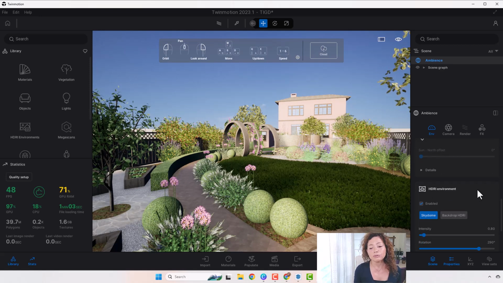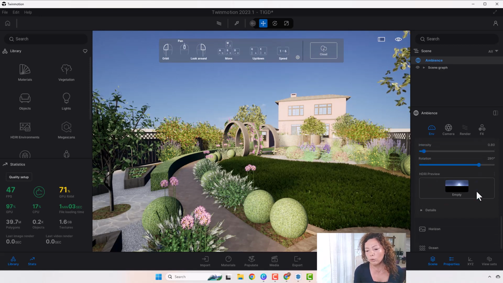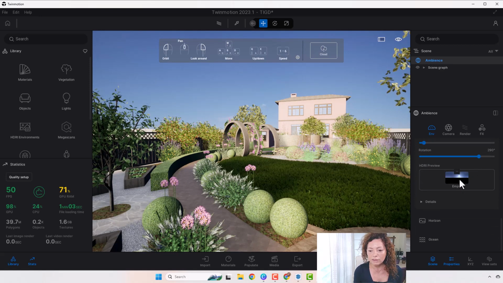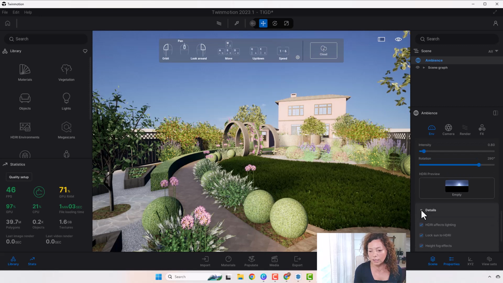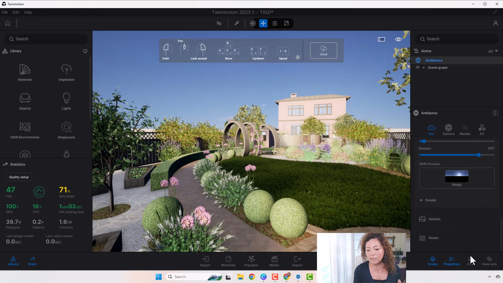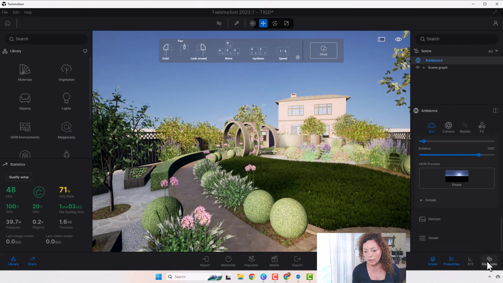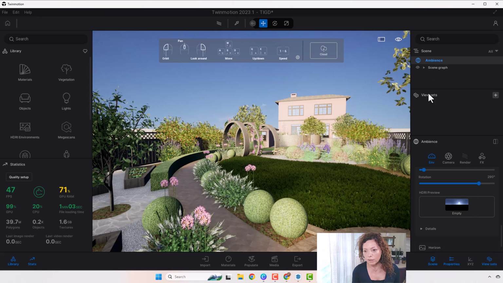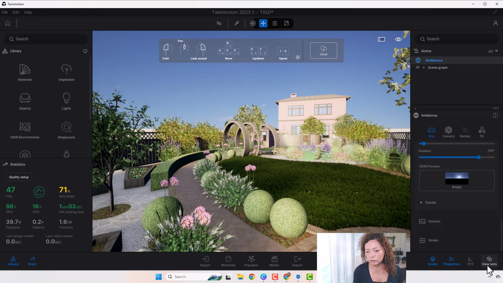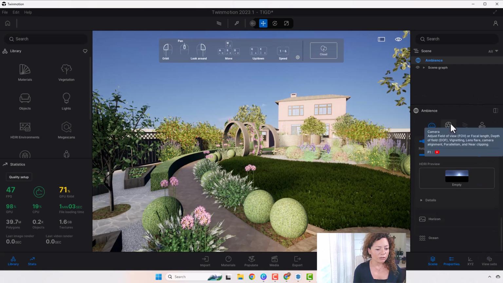HDR was improved as well. So there are a lot of things, and you can come here and already upload an HDR environment or sky, whatever you want. So you have a lot of settings, a lot of options. You have the location as well, and the view sets in here. This is like scenes you can create here as well. So I really like the organization.